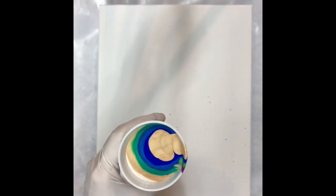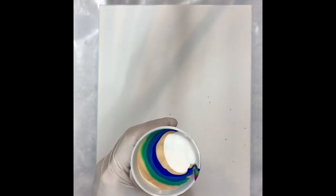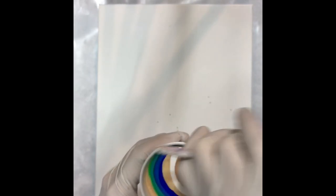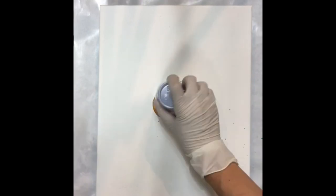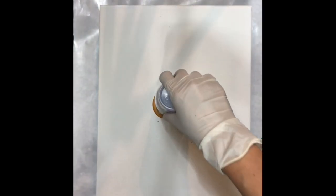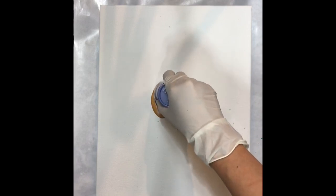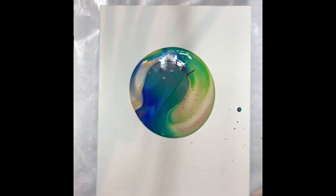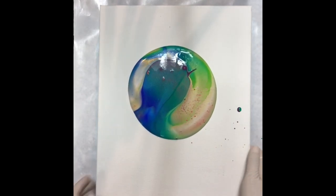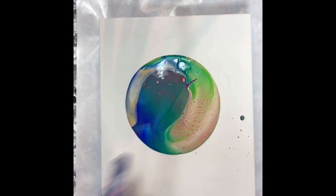I am also a big fan of metallic colors, so I always use some kind of metallic paint in my paintings. In this case I layer one shade of flat paint and one shade of metallic together, so that the flat paint is usually opaque and the metallic is usually semi-opaque. That will give some illusion of depth because you can see a layering effect. Here I did the flip cup — nothing fancy, just flip it and torch it a little bit to pop the bubbles.